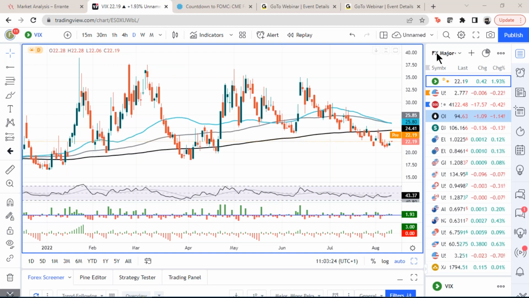And you can see these SMAs here, the light blue, the black and the gray lines. That's the 50, 100-day and 200-day moving averages. We don't oscillate a lot around those, but you can see we're now bang on them. So it's interesting to see what happens, whether we just continue to drift low until we get everyone back to their trading desks in September, or potentially have a spike higher from these lower levels.